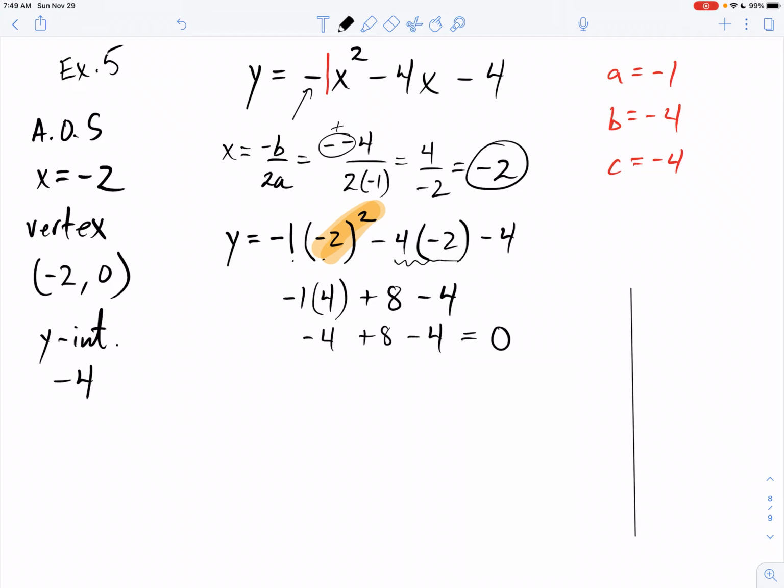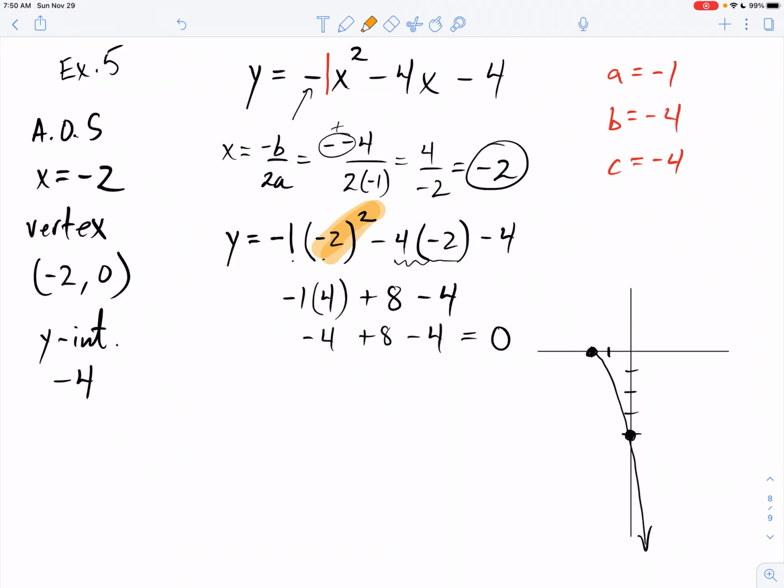I'm going to do it right here. And I gave myself a little room down below because I noticed this graph is going to go downward. And at x equal -2, y equals 0. So boom, that's my vertex. And I'm going to drop from there. So it goes down 1, 2, 3, 4 units. There's my y-intercept. I'm going to connect these dots and draw a parabolic graph, but that's only half of it.